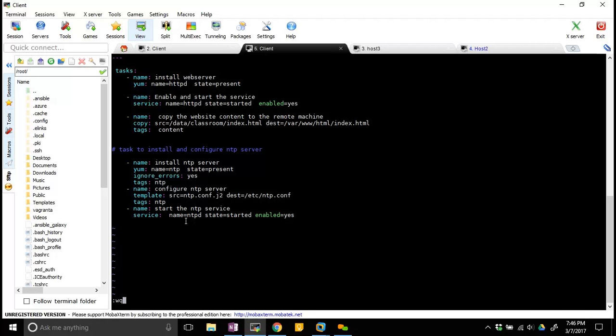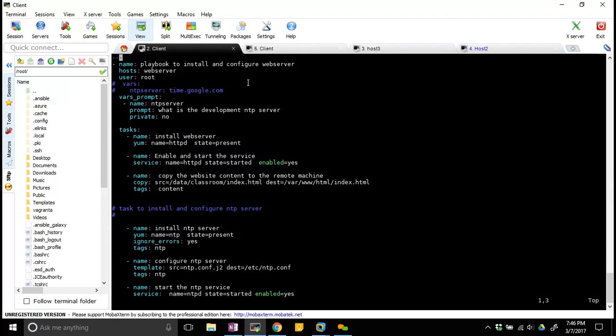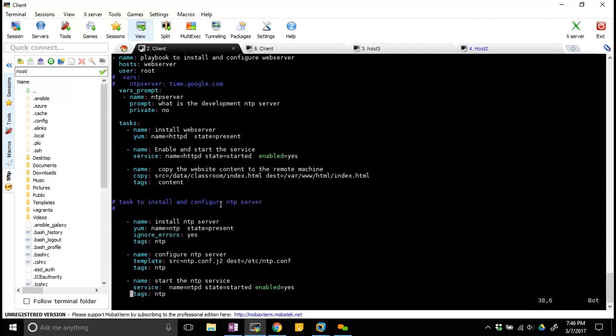Okay. I converted the tasks. I copied the tasks. Again, what else is there? Where is the template one? Which one did I use? Okay, the template one is copied also.